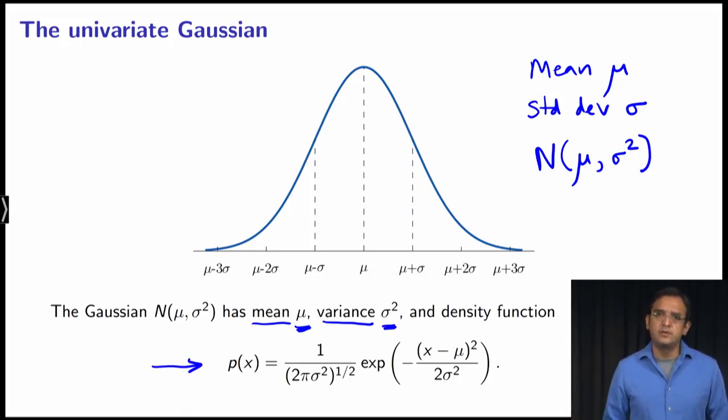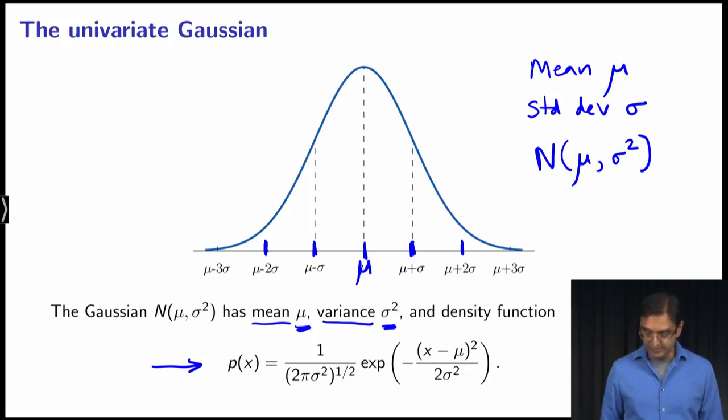The density might look a little bit messy or complicated at this point, but believe me, it will start seeming a lot more familiar as time goes on. So what can we say about the distribution? First of all, it is centered at the mean mu. That's right here. It's symmetric about the mean. About 2/3 of the distribution lies within one standard deviation of the mean. About 95% lies within two standard deviations of the mean. So it's a distribution that's fairly well concentrated about its mean, and these are the distributions that we're going to be using.